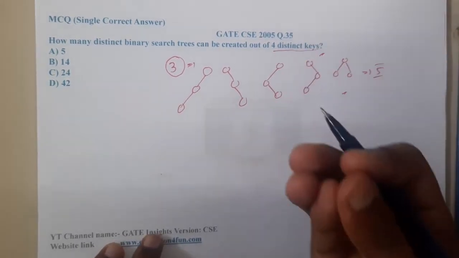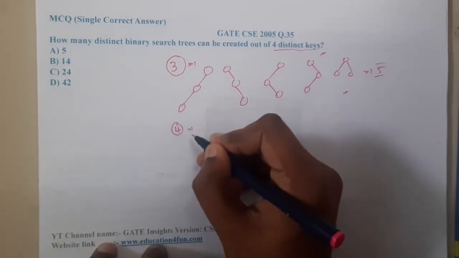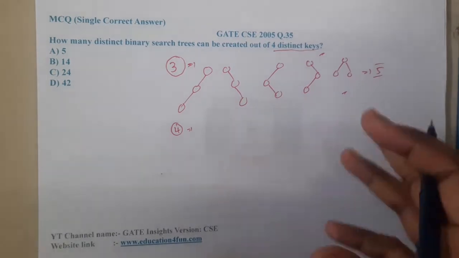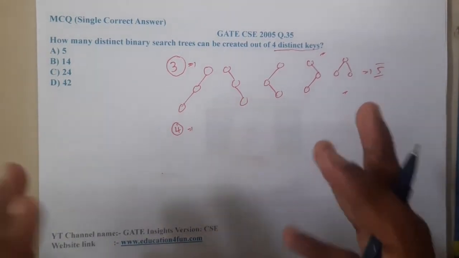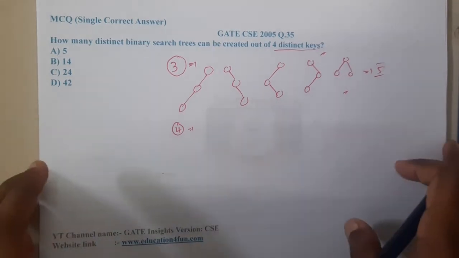So in that we solved the answer to be five. Now the question is for four distinct values. For four distinct values, you cannot draw right? It is a bit complex and it is drawable. You can draw for four nodes because it is a limited number, but it will take some time.